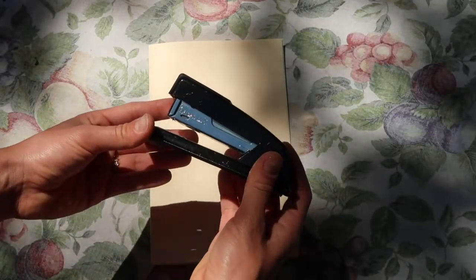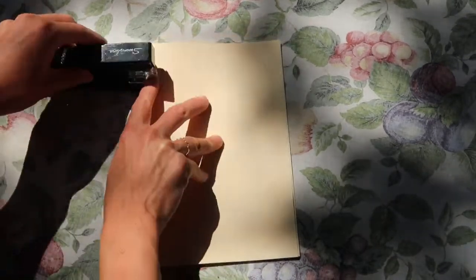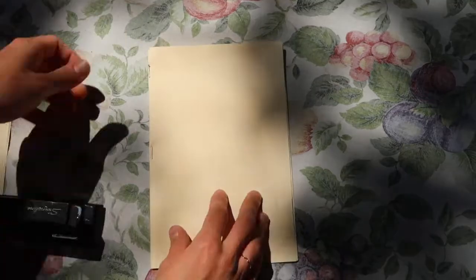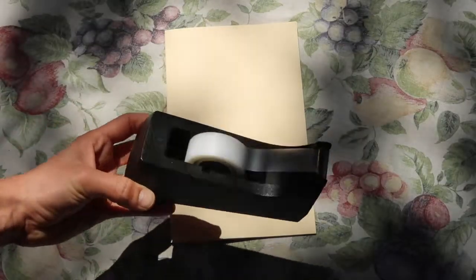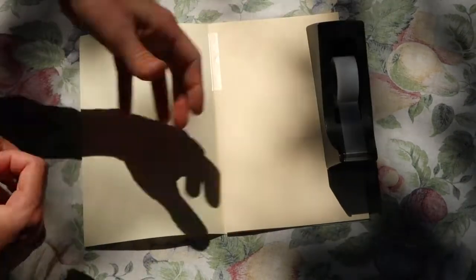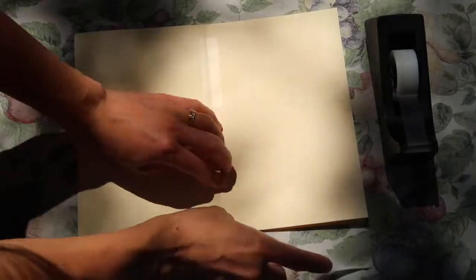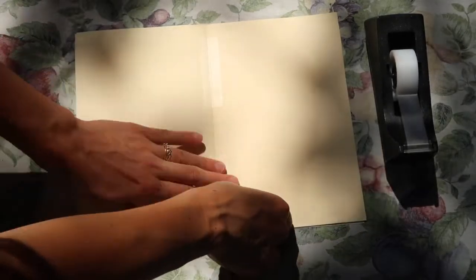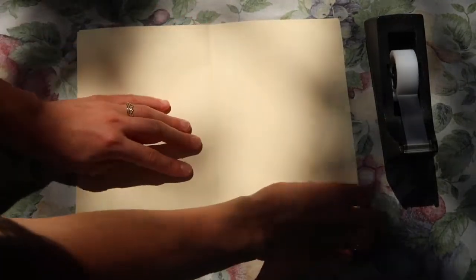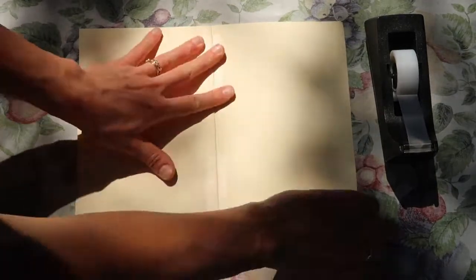Third step, if you have a stapler, you will take your stapler to the center of your fold and staple your fold in three places. If you have tape, you will tape two pages at a time together — taping the first and second page together at the folded line, and then taping the second and the third page together at the folded line. You will skip the center fold because these two pages are connected already, and move to the next page to tape.